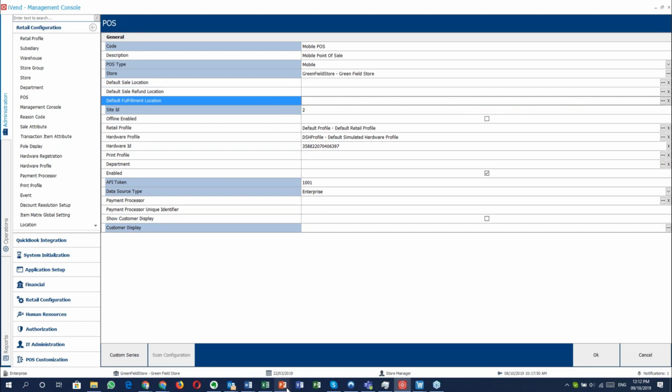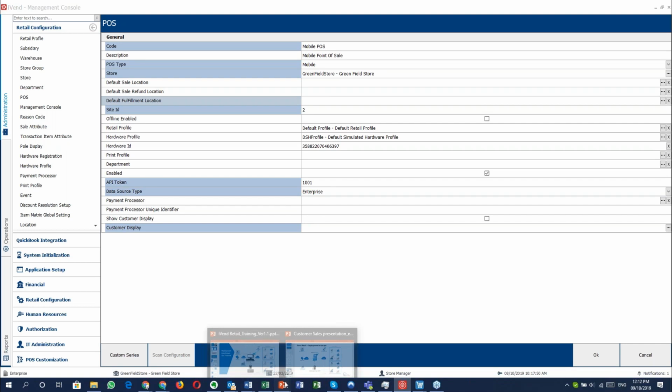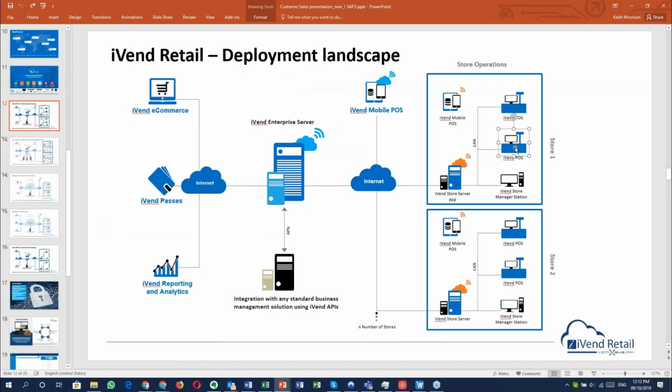Now, I did mention you don't have wandering points of sale, so points of sale that just wander around from one store to another. But what you might have is points of sale that are associated with the store, but today they're out being used somewhere else. And this might be for things like pop-up shops, farmers markets, kiosks at malls. There's a number of places.